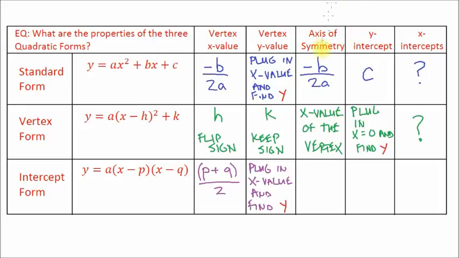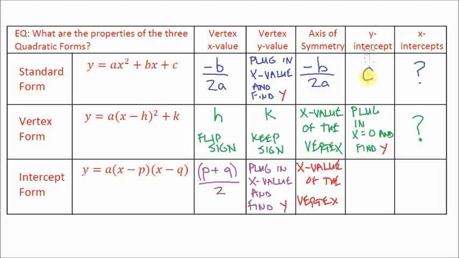Okay, how do we find the axis of symmetry? Well, same thing. It's just the x value of the vertex. And how do we find the x value of the vertex? P plus q divided by 2. So in this case, again, axis of symmetry, you always just take the x value of the vertex. That is your axis of symmetry. Of course, we have to write it as an equation, but we'll take a look at that later.